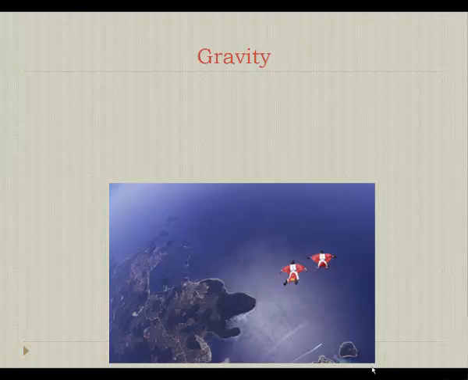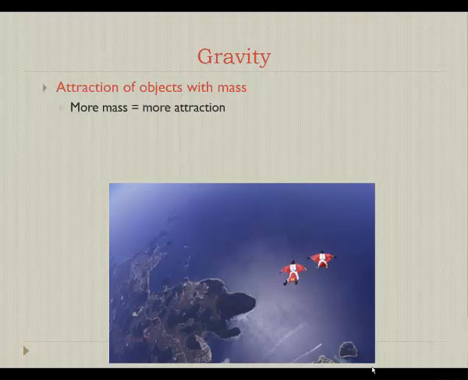So we've talked about gravity in our class several times already, but just as a reminder, gravity is a property in which all objects that have mass are attracted to one another. So big objects attract big objects, but also very, very small things that have mass are attracted to other small things as well. Generally, the more massive you are, the more attractive you're going to be to things around you. So this is why when you jump out of a plane, you land on the Earth, because the Earth is so much bigger than clouds or other things with mass that are around you in the sky.